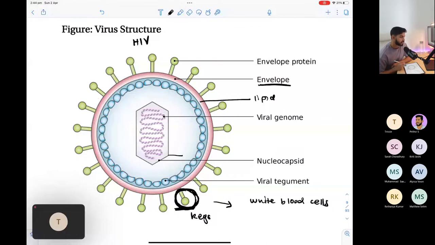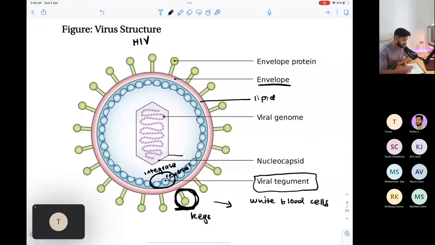Now, any questions so far? Okay, that was a test one. I asked you that because none of you would know what viral tegument means. The word viral tegument just refers to other proteins the virus has that will help it replicate in addition to the host cell enzymes. So usually viruses have a couple of enzymes. They have an enzyme called integrase. They have a viral polymerase. They have a reverse transcriptase. We'll talk about those very shortly. But there are specific viral enzymes that will help the virus to use your host cell machinery. And that's what the viral tegument is. You don't need to worry about the word tegument. Just understand these additional viral proteins that the virus will use to divide, replicate, and grow.